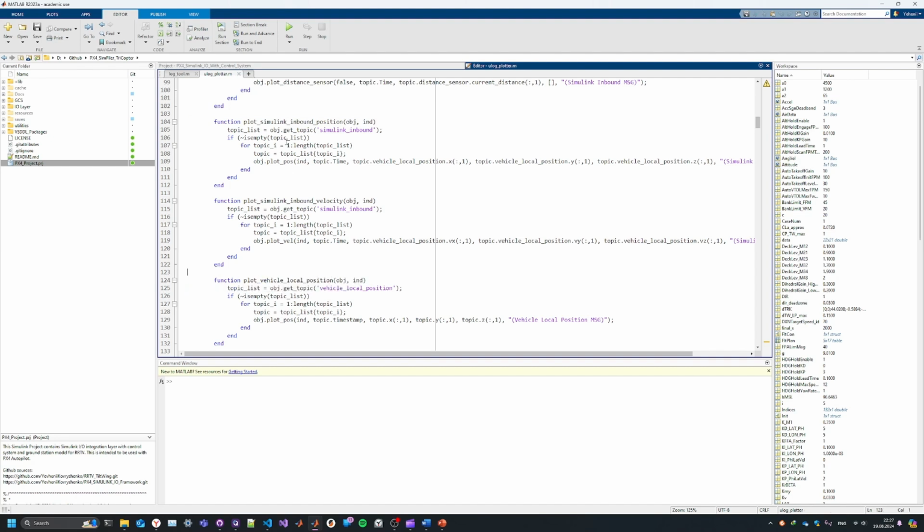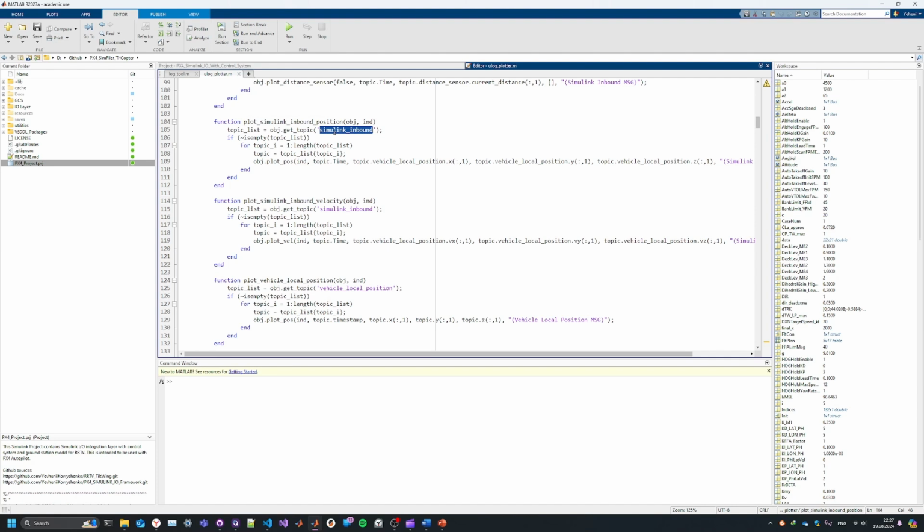So the plot is the exact same. Actually, the order of data is almost the same thing, just need to grab a different entry of the topic. Actually, no, it's the same one. Never mind. But the key part is that the plots are all the same, so I'm reducing the number of plots that I have to write, but I'm providing a different data source. This one comes from vehicle local position if you want to plot that.